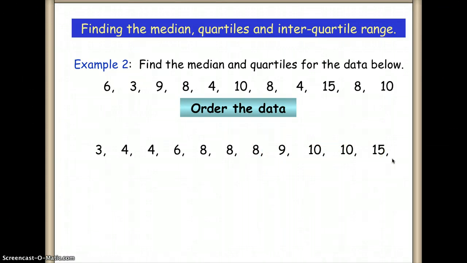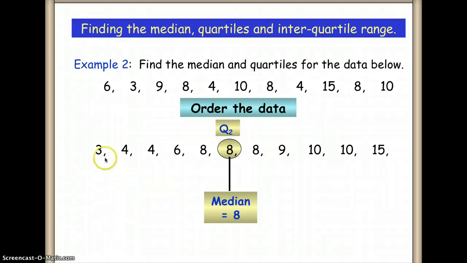This is easier. 11 divided by 2 is 5.5, so the middle will be the sixth data item. Counting from the start, 1, 2, 3, 4, 5, 6, and from the end, 1, 2, 3, 4, 5, 6, this is our middle data. There will be 5 data items on the left and 5 on the right. So our median is 8. That's our Q sub 2.